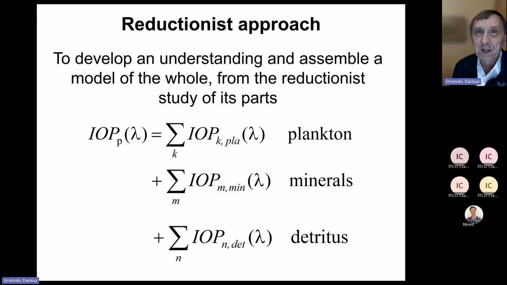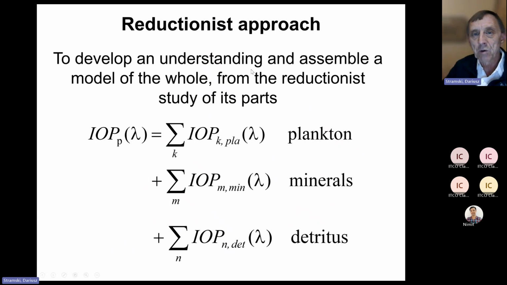Basically, ocean color science is like ocean spectroscopy. So if you want to do spectroscopy well, if you want to derive information about some constituent, you need to know the spectroscopic properties of different constituents that coexist in the water. And we haven't yet achieved, we are not even close to understanding these spectral properties of most types of particles that coexist in water.